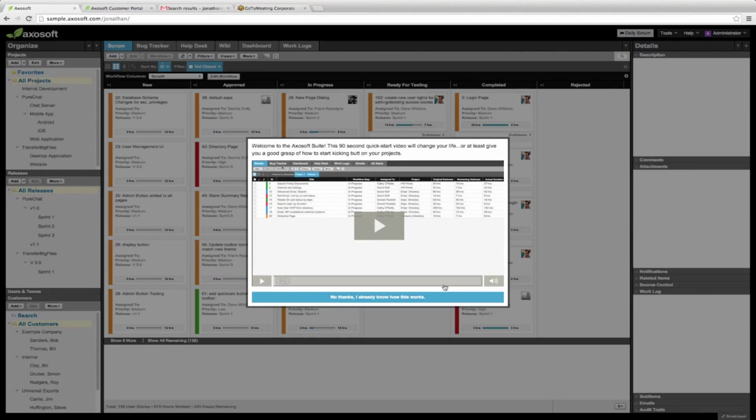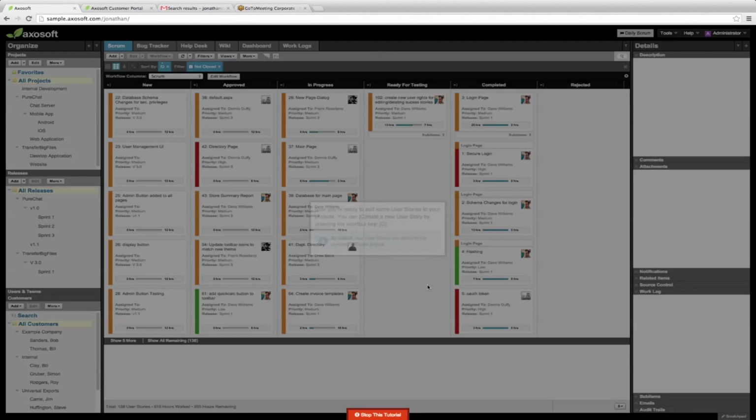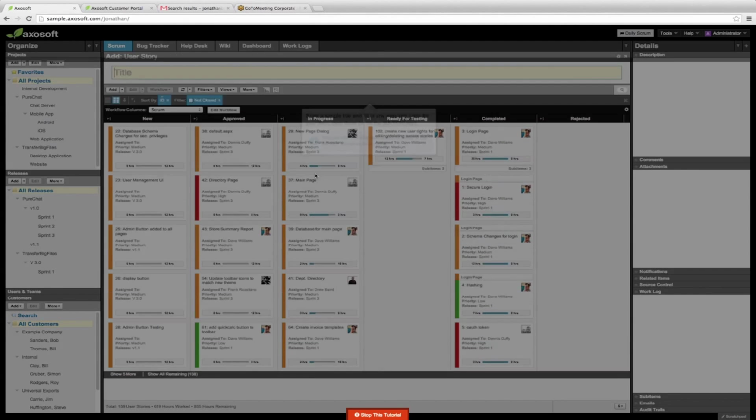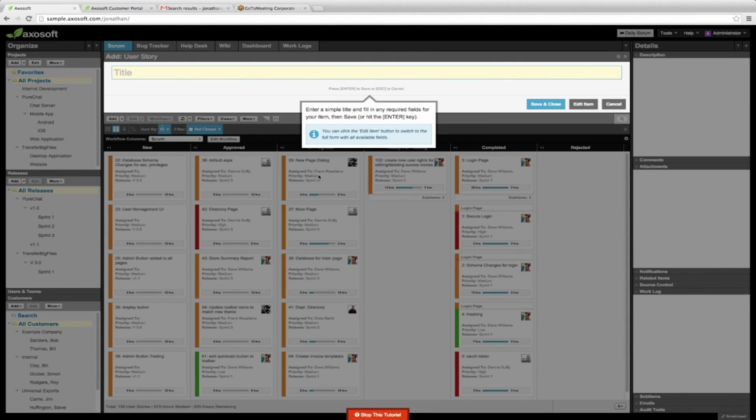This is probably something, hopefully, that makes it a lot easier for them to learn how to use a product, so you spend less time training them. But in any case, it walks them through the product, and you go step by step, how to create an item with the keyboard shortcut that I just showed you, and it steps them through, et cetera, et cetera.